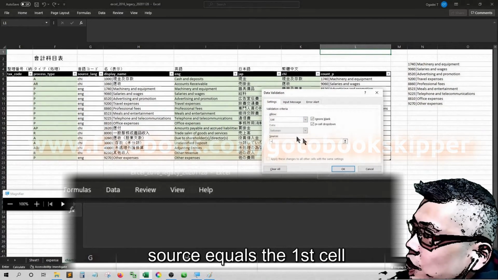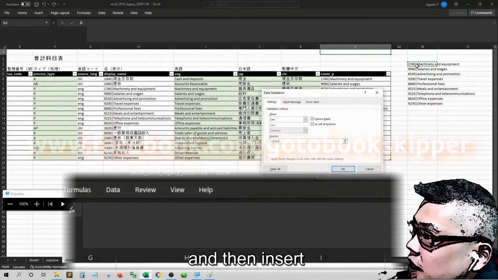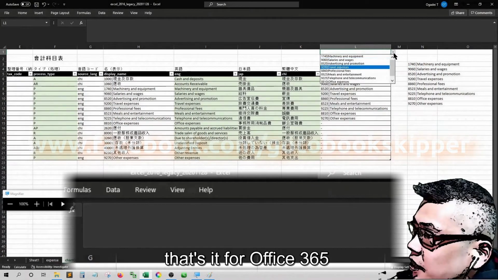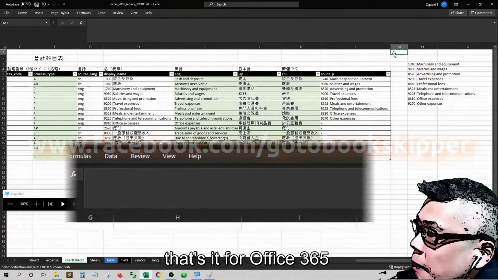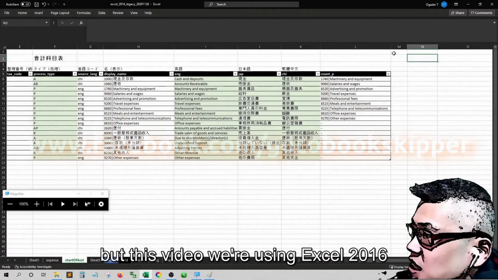Source equals the first cell, and then insert a pound key. That's it for Office 365. But in this video we are using Excel 2016.